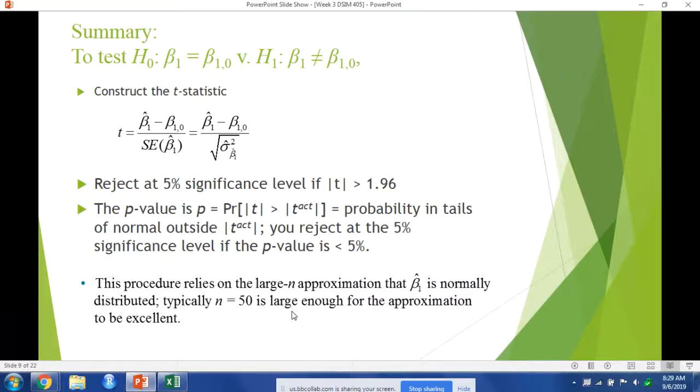So to summarize, our null hypothesis will be that beta 1, our independent variable's coefficient, and the slope of the regression line will be 0. Our alternative hypothesis will be that beta 1 does not equal 0. If our null hypothesis is found to be true, then the two variables will be uncorrelated. However, if we reject the null hypothesis, then some correlation may exist between the dependent and independent variables. We then find our t-statistic, and if that value is greater than 1.96, then we can reject the null hypothesis.